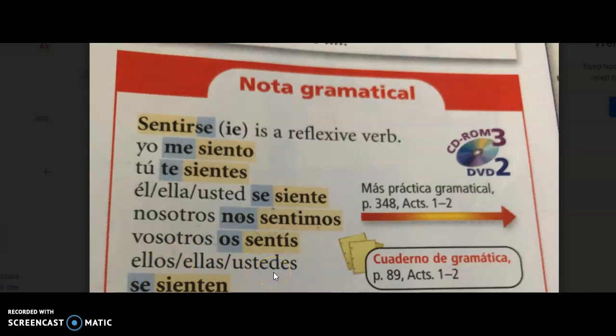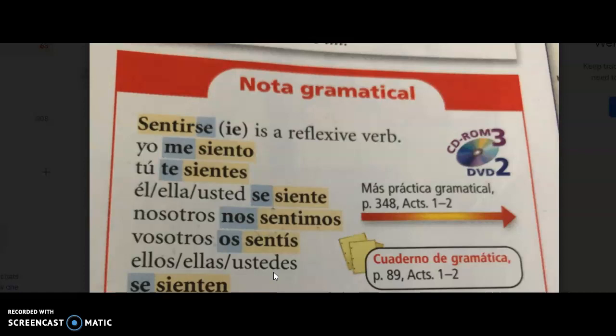Okay. Now, this would be used to describe if you are feeling tired or if you are feeling fine, if you are feeling sick. We have those types of expressions in this chapter. Right on this page above in the box it says no me siento bien. So it'd be no, I feel fine. Okay, because that is, again, how I myself am feeling. And so that's where the reflexive comes in because it applies to how I myself am feeling.